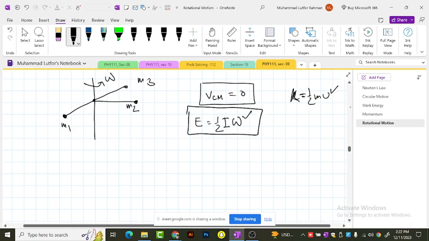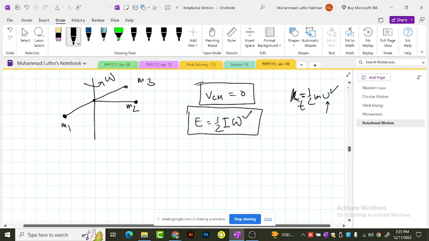But this would be the rotational kinetic energy of a system. That means if the center of mass is not moving, it doesn't have any translational kinetic energy. If you plug in v equal to 0 over here, then K_t, the translational kinetic energy, is going to be 0. Since it's rotating, it has only rotational motion. Remember, there is a difference.